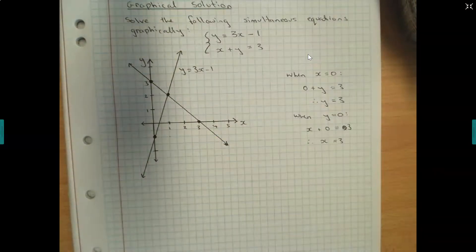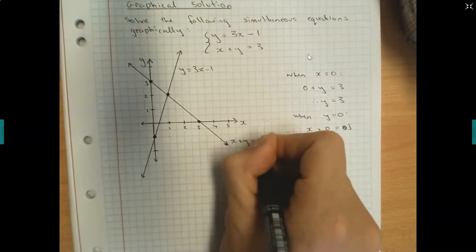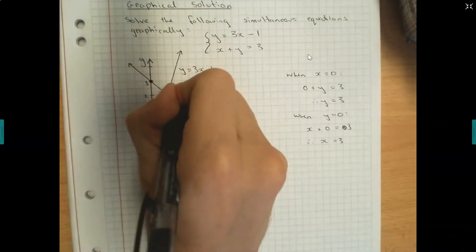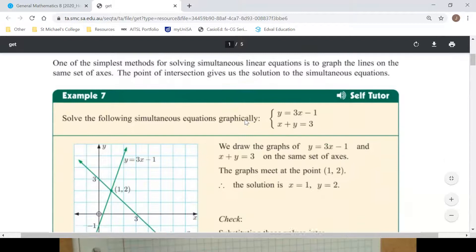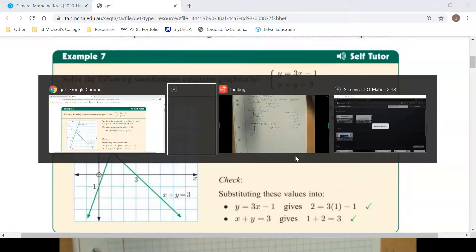Remember to label the equation x plus y is equal to 3. Basically at the point where the two intersect is the solution to the equation. So at this point here, which is 1, 2, we know that we have our solution. If we just come back to our example, we can see that the graph meets at the point 1, 2. Therefore, the solution is x equals 1 and y equals 2.